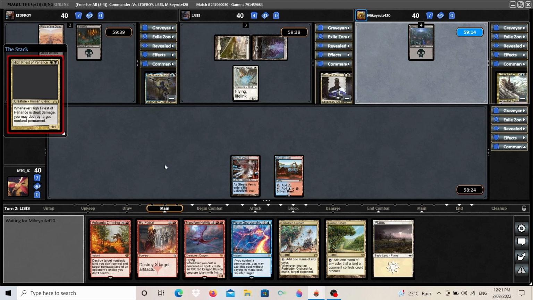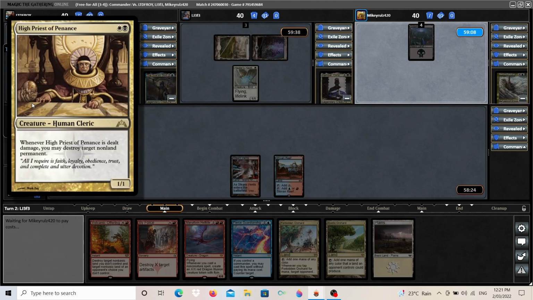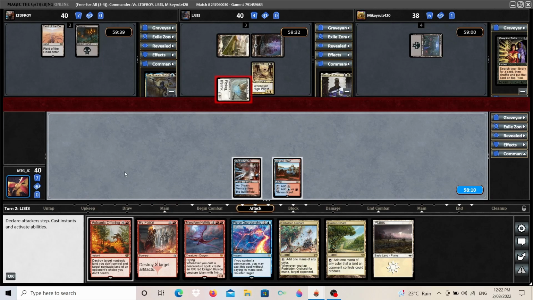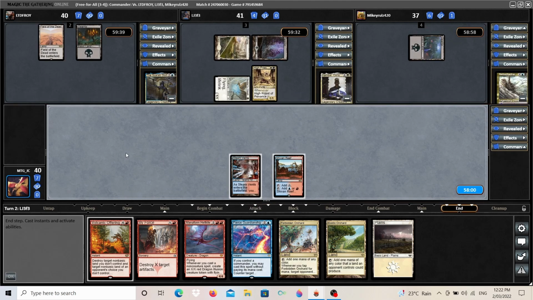Kambal plays a land, into a High Priest of Penance. Whenever it's dealt damage, you may destroy target non-land permanent. And in response to that, Nebush casts a Vampiric Tutor. Then Kambal swings their Healer's Hawk into the Nebush player, and they pass it there.